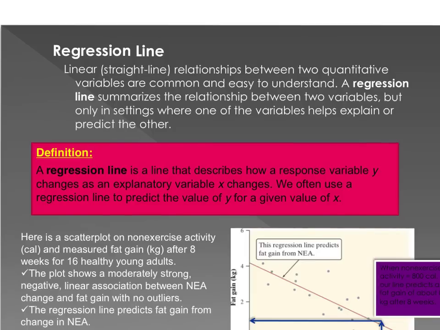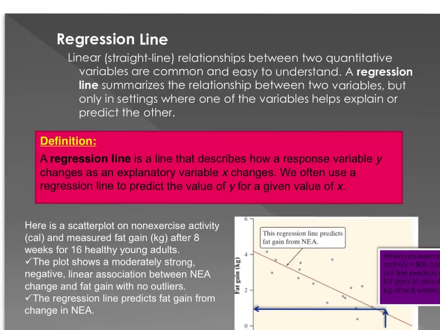Okay, when we create scatter plots, many times we will see that there may be a line that goes through that. That line we call a regression line. It shows a relationship between the two quantitative variables, the response and explanatory variables. We use this regression line to make predictions for values of x that were not included in our data set. We try to predict what those y values would be.